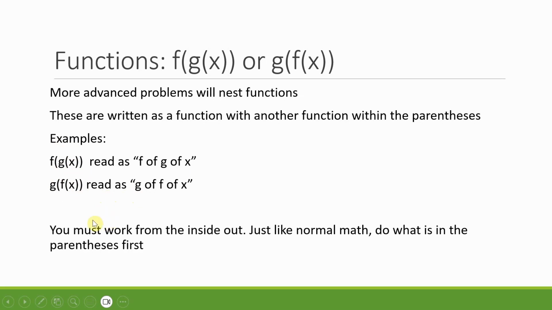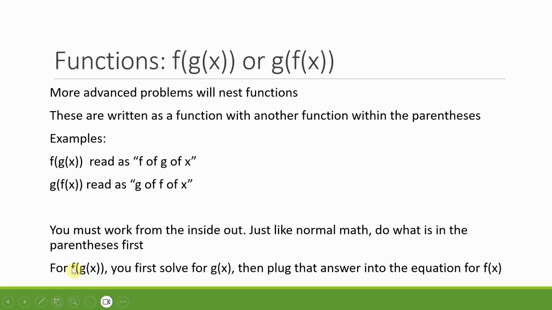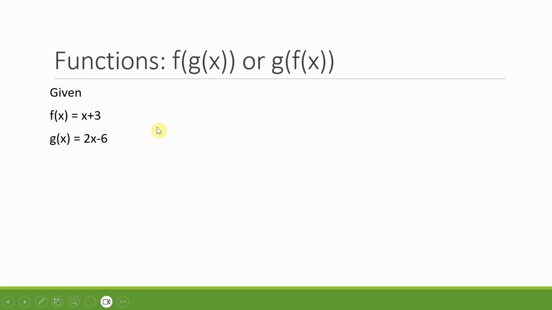To do these, you have to work from the inside out, which is just like normal math, where you have parentheses. You do what's in the parentheses first, with the order of operations. Same deal with functions. For f of g of x, we start inside the parentheses, so we solve for g of x first. Then, once we have the value of g of x, that gets plugged into the outside function, f. So you solve for g of x, then plug that in to f. Let's do some examples.